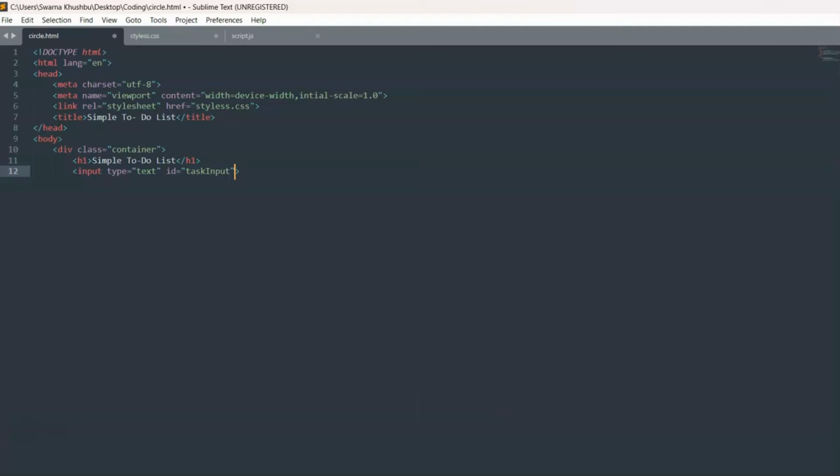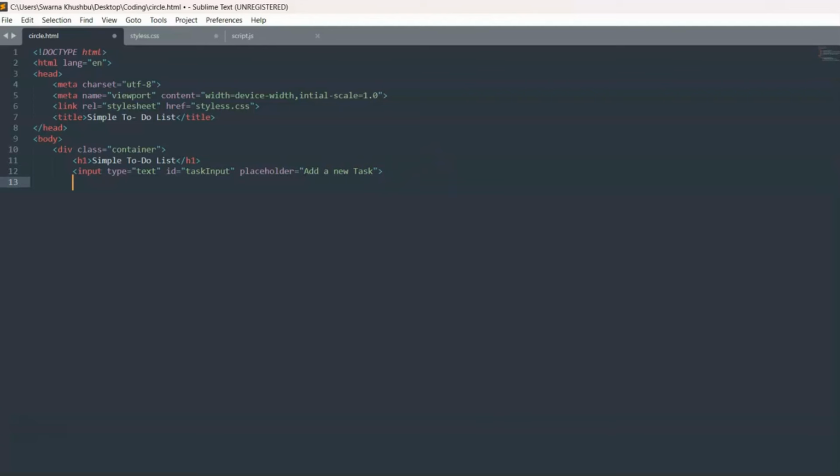Okay, and then the placeholder. So placeholder here, what we have to write inside the box, we can write like add a new task. So this will come inside a box wherein you have to add your task in order to add it to your to-do list. Okay, now this is done.